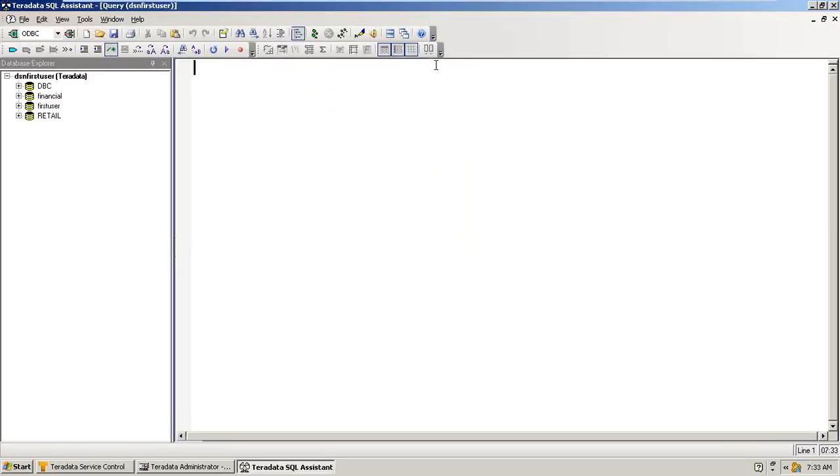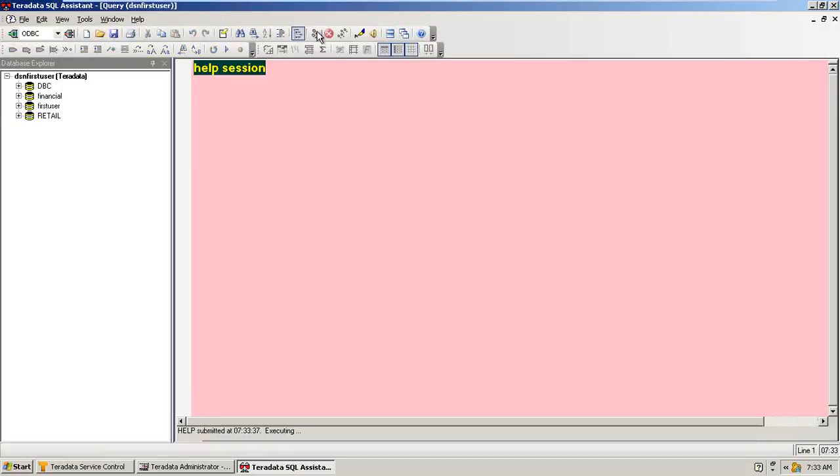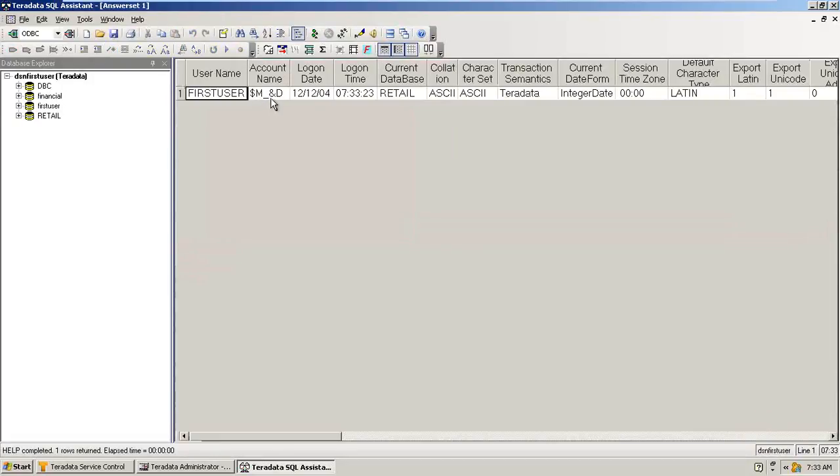So now let us see what is his default database. Change it to retail. Okay. Help session. See, his account ID got medium priority now, and his current database is changed from samples to retail.